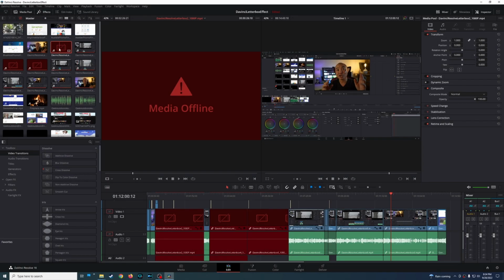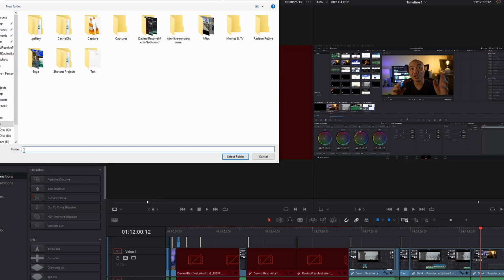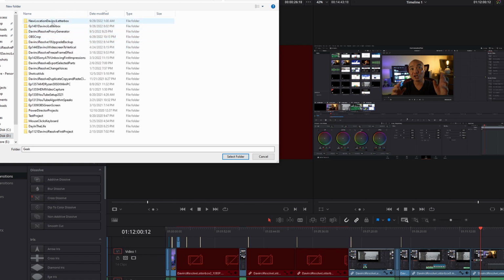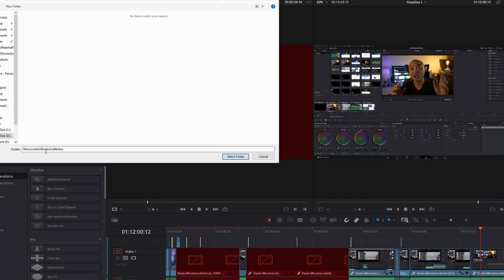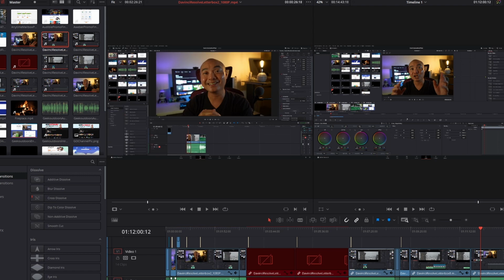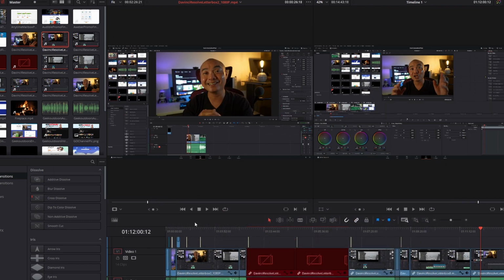The first way that we could fix this is to make sure this clip is selected. Then you right click on your mouse, and go to relink selected clips. If you choose this, you could go to the directory that it's in. In this case, I've actually moved this to another directory right here. So it'll look for the file in this specific folder. And if you select the folder, it's found, because that's actually where I moved it. I have this folder right here, and that's where I moved the file, where my original folder is right here. As you could see, it actually found the clip, and now that media offline error is no longer there, and everything looks fine whenever you do the relinking selected clip.